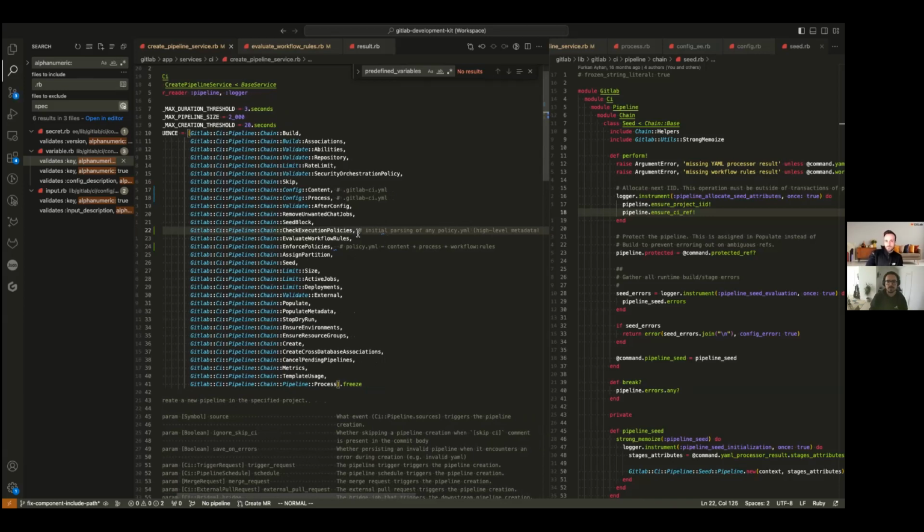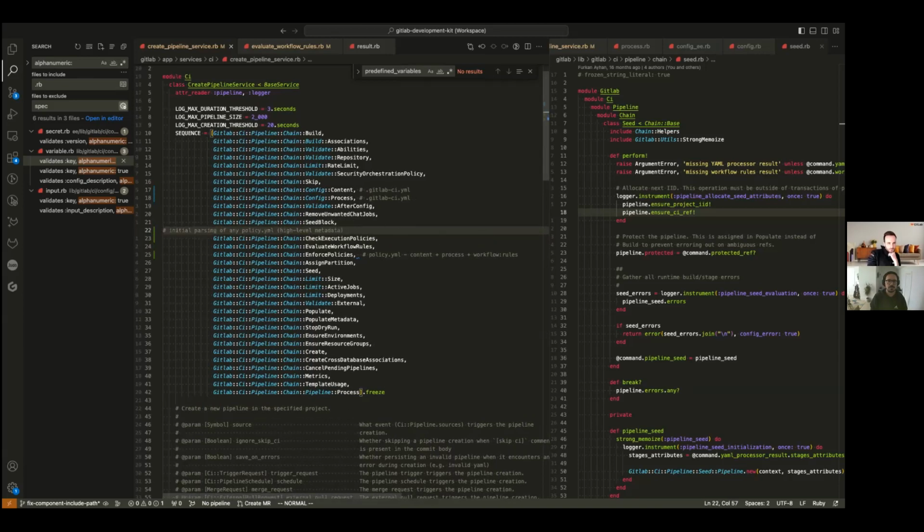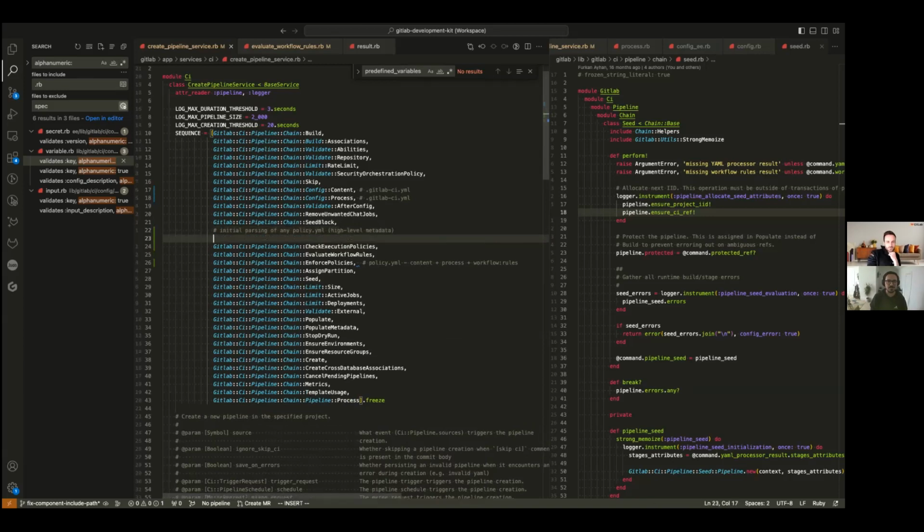Like whether to enforce policy jobs if the pipeline is empty.